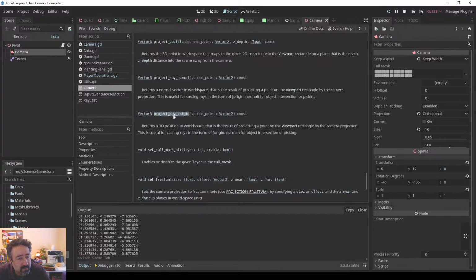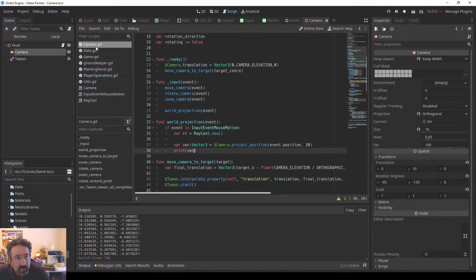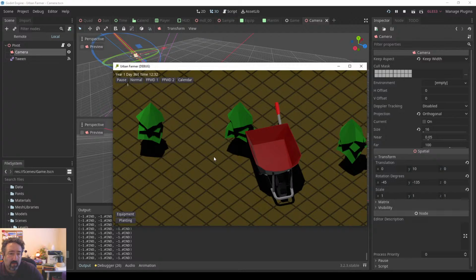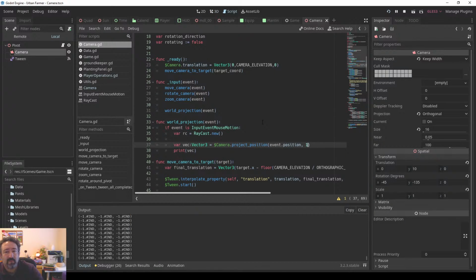It's as if I should have used this one. The only part is that it doesn't take Z depth. Also something. Why did this matter? 100. Here's that. It's actually, what happens when it's 1.